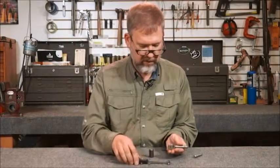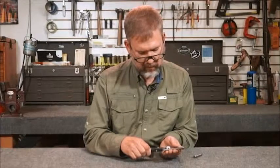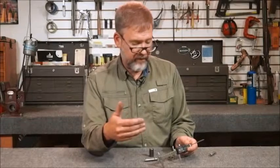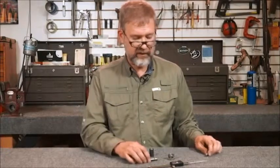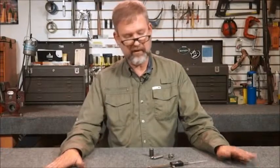Make sure you get back in the same hole — you don't want to change calibers because it'll give you a totally wild number. This takes a little finesse; you want to make sure you get it square. I ended up at four and a half thousandths, which is definitely within spec — we're looking for between three and five. Now, remember we're concerned about differences that might come about from mixing gauges from different manufacturers. You don't need to panic and measure everything. You can have faith that reamer manufacturers know what they're doing. This is simply a way to recheck your gauge and make sure it's going to give you the result you're expecting.